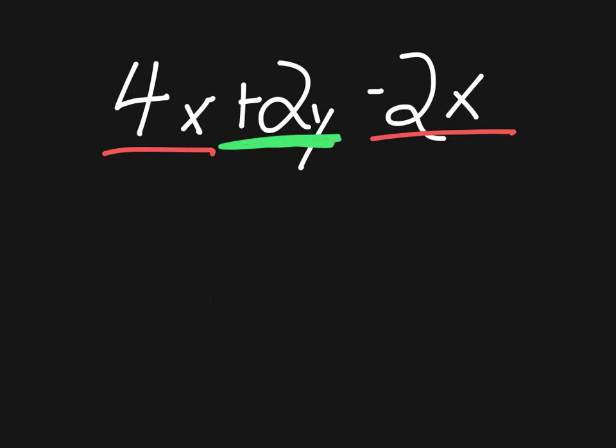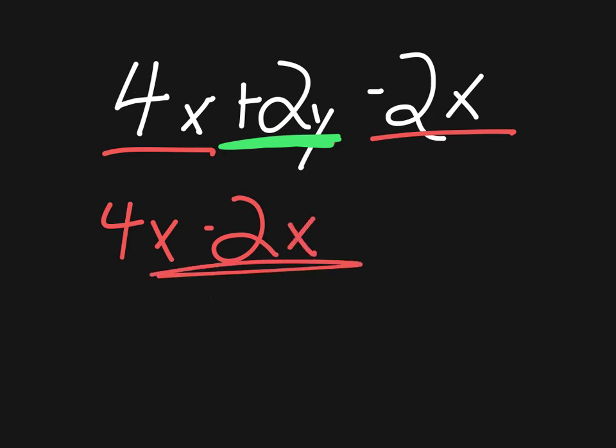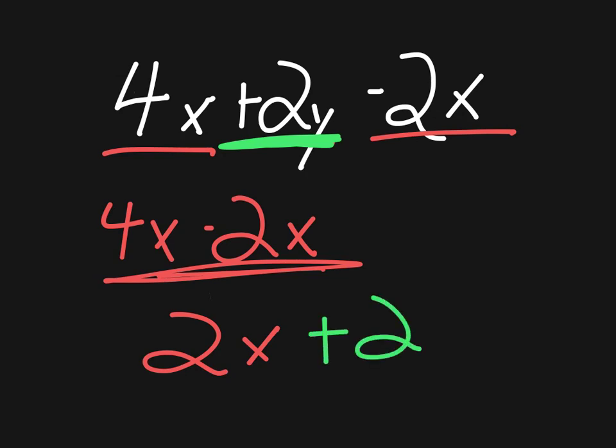So I'm going to rewrite the expression 4x minus 2x. If you think about that, I can combine these and simplify that to 2x, right? 4x's minus 2x's equals 2x. My 2y, however, can't do anything. And I'm saying plus 2y because there is a plus sign right there in front of it, okay? I'm going to always bring my sign wherever the numbers travel. So simplifying this expression becomes 2x plus 2y.